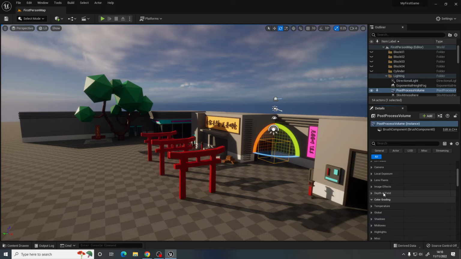Depth of field, that's where obviously things that are in the distance are sort of more blurry, and things that are closer to the screen are going to be more in focus. Not really something I'm going to use. Within gaming, it's not used too much. It's more something you might set up for like a product visualization, or particularly for architecture, something like that.